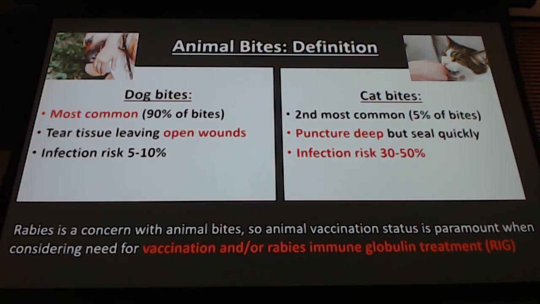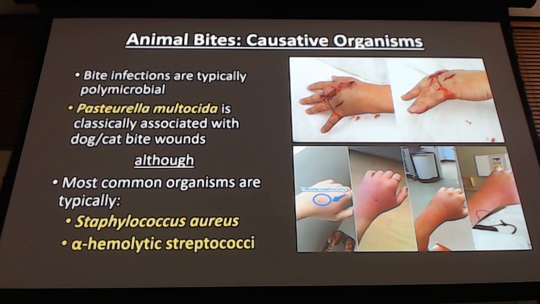So that's RIG, you see the abbreviation RIG, that's what that stands for. Okay? So they're typically polymicrobial though. I added this slide because I want to make sure you guys understand that when you're talking about causes of organisms, get it straight in your head that there can be a lot of bugs, right? We talk about bugs, and therefore it makes it polymicrobial.